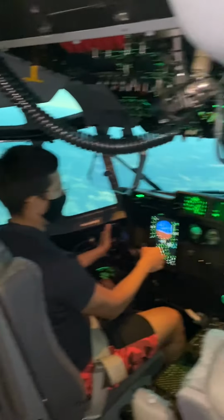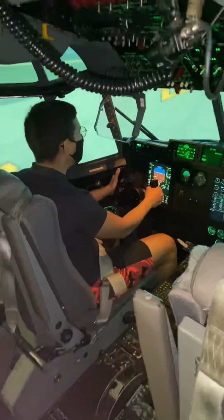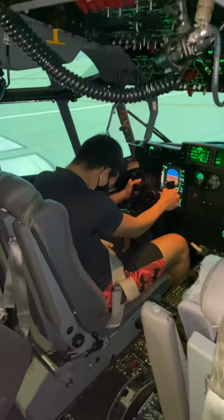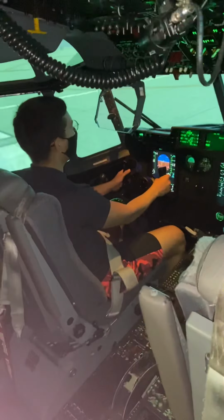Why are we descending? I was wondering why we were ascending without pushing in. Oh, altitude. A little scared of heights there? Maybe. Yeah, a little bit. Good job, Q.